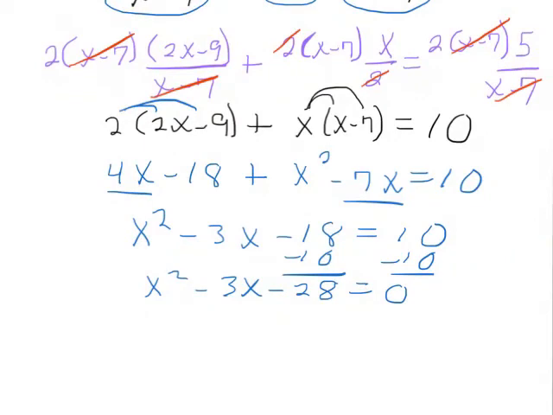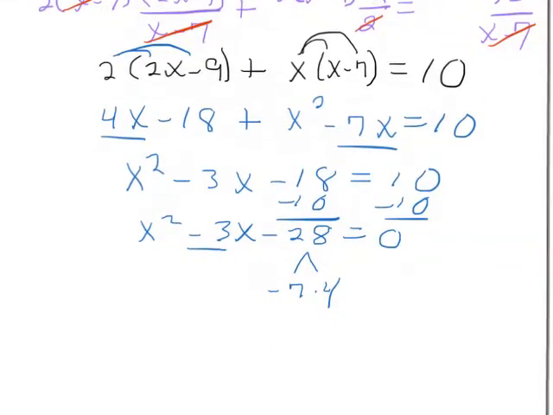Alrighty, what's next? Well, guys, it's a quadratic equation. We first ask ourselves, is there anything common to all three of these terms? And your answer was no. So what are we going to do? Well, I'm going to tree it out and factor it. So what factors of negative 28 will give me a negative 3? So let's see here. How about negative 7 times 4? Yep, there it is. All right, so let's go ahead and write that down. So I'm going to factor this, and it's going to be x minus 7, x plus 4 equals 0.